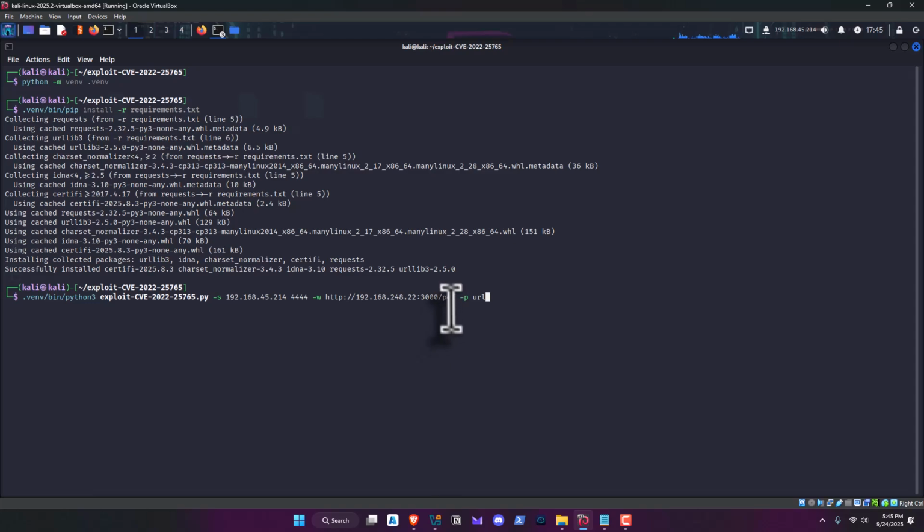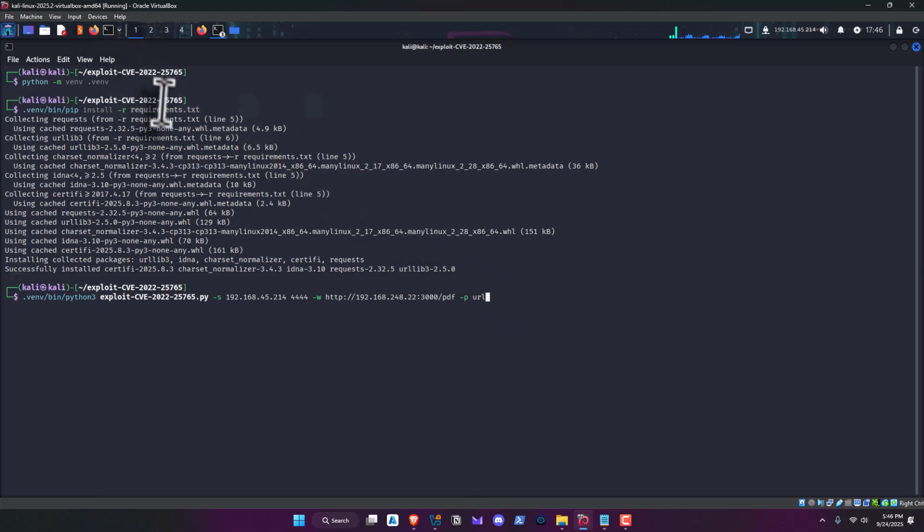Now, the mistake that I made several times, and was getting very frustrated as to why this exploit wasn't working, was I left off this /pdf. And that error message is what finally gave me the clue, after going back and looking at it again, that I needed to include that. And then this parameter is we're feeding a URL, right?